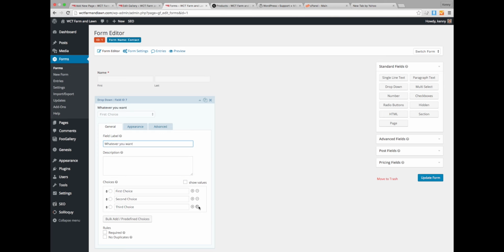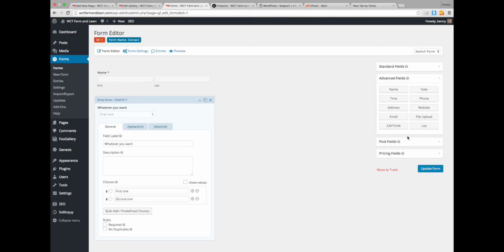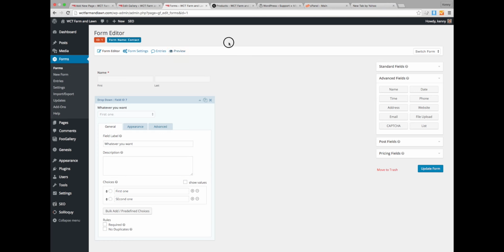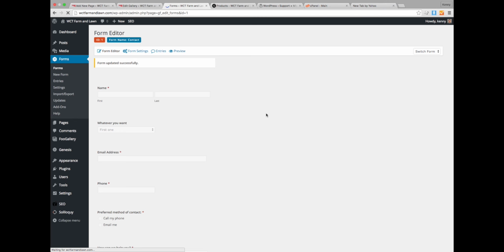Give it whatever choices you want within a drop-down menu like this. First one, second one. You can make it required or not required. We have quite a few options over here. We're not going to go through all of them, but they are mostly self-explanatory, fairly simple to use. If you click preview, it doesn't give you a preview of any changes that you've made prior to making it live, and so it's not a very useful preview function within this. I'm sorry that it functions in that way, but if you want to see how it looks, you've got to click Update Form, and preview it.